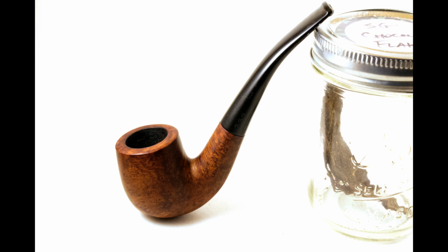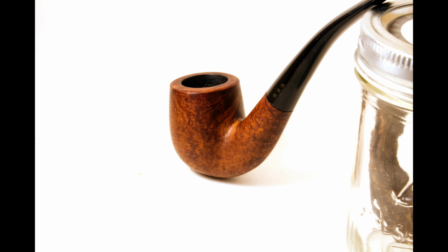Let's take a look at this pipe just a little closer. Now, this pipe, as you can see, has okay grain on the left side here. It is a 3-star. Let's take a look at those stars real quick. You can just see them on the stem. These were painted stars, stamped and painted, not the brass inlays. That puts this pipe somewhere toward the end of Pipe by Lee's run. Mid 60s to 70, 72 from what I gather, or early 60s, somewhere in that last decade of their life.